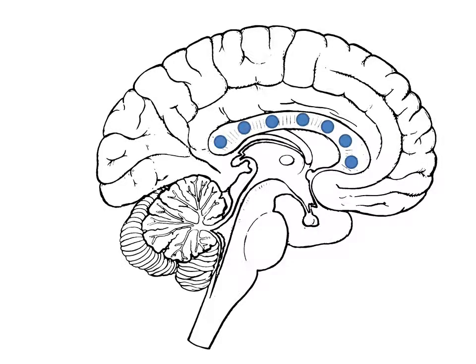Here is a mid-sagittal section of a brain, and you can see the corpus callosum labeled with the blue dots. If you are looking at brain sections, such as on Digital Anatomist, to help prepare you for your lab exam, you may see the corpus callosum labeled more specifically with its individual parts. I am not going to test you on those individual parts. I simply want you to know the corpus callosum as a whole. I do, by the way, highly recommend that you look at those websites with actual brain sections to help prepare you for that lab exam that will be coming up your last weekend here on campus in May.